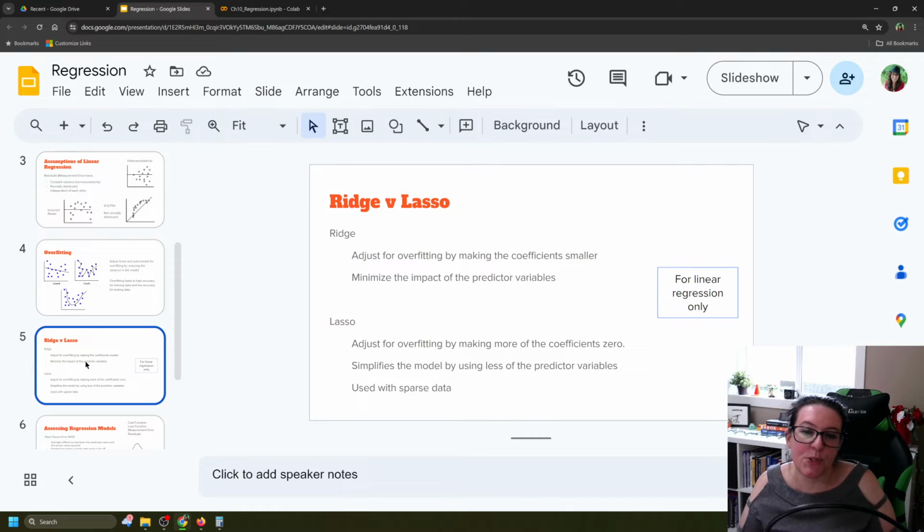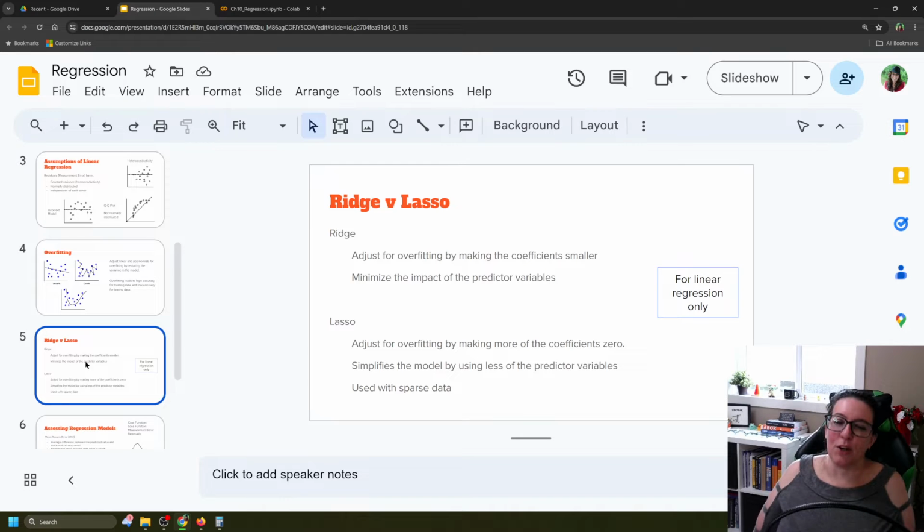And this is used when you have predictor variables that might have limited information. So for example, if we have a predictor variable that is a measurement and the majority of our data doesn't have that characteristic at all, so its measurement is 0, or a categorical variable where only a small number are in that particular group.